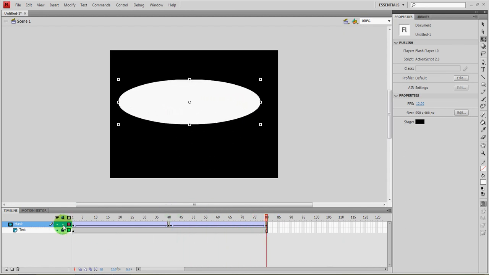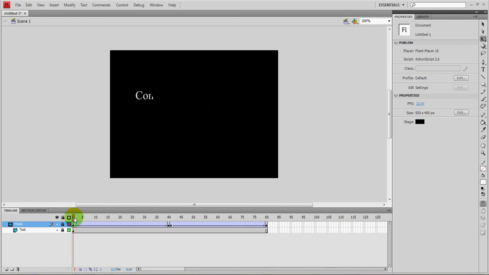Here's the effect you're going to get. Start at the beginning, play it, goes to the right, and then voila. So it's a cool effect. There's a lot of things you can do with that mask. That's just one example. Later on when we work with ActionScript, you can make some cool games where they have to find an object on the screen and the mouse is like the flashlight. So that mouse becomes the mask. So that's coming up in the future.